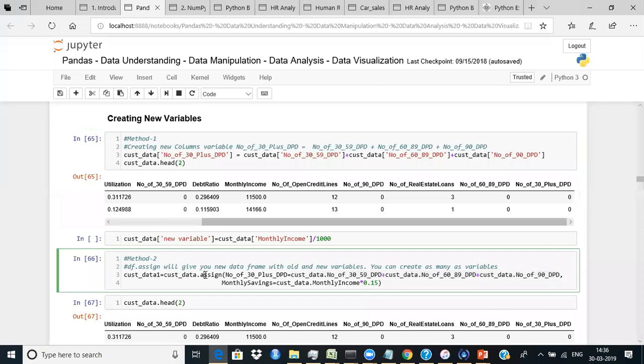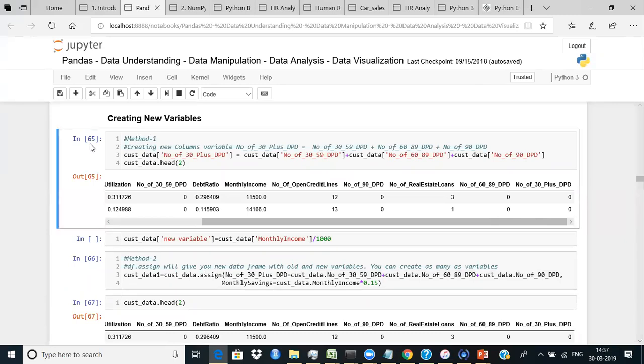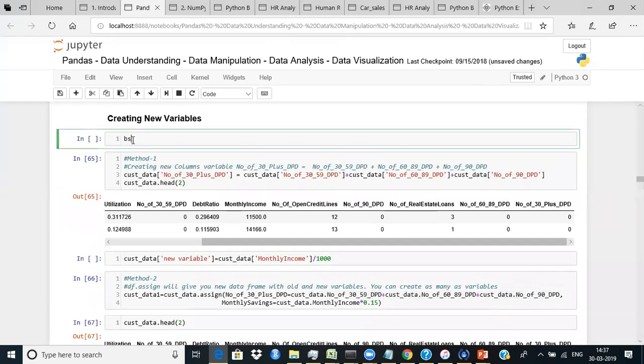And if you still want to create a backup, what you can always do is write cust data underscore backup equal to cust data. That will save the cust data in a backup data frame. So if you really want to create a backup, you can write something like this, right? Backup underscore data frame is equal to data frame. This will save it into a backup data frame. Make sense? Yeah. So whatever was in this data frame, we stored in backup underscore.